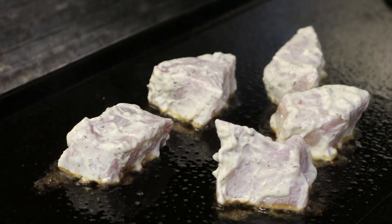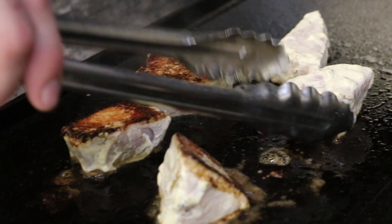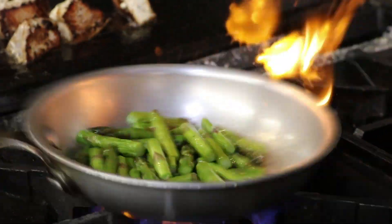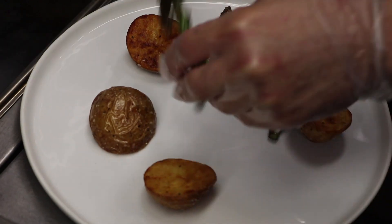Today I'm going to be making cast iron seared swordfish tips. It's a swordfish tip marinated in a mayonnaise herb dressing — kind of like an old fisherman's tale. It keeps the swordfish moist and gets a good sear on it. We then pair that thick, heavy swordfish with some bright flavors like tomatoes and garlic chips and micro greens.